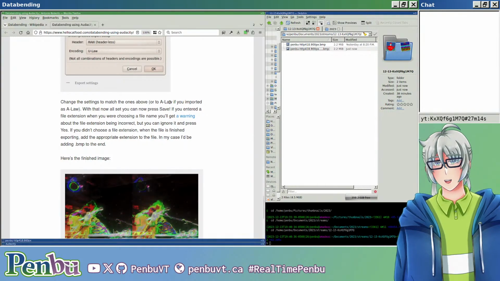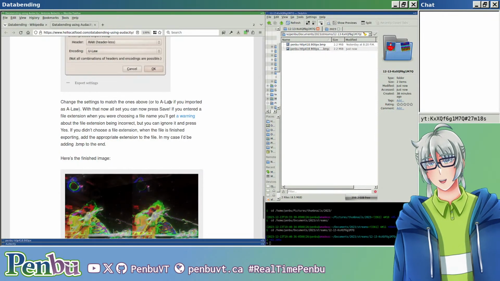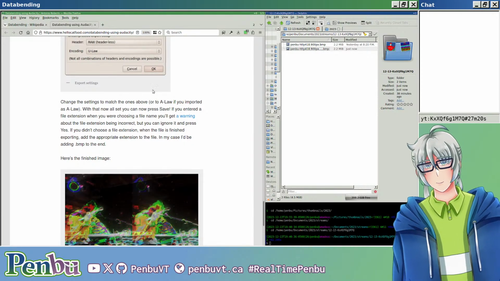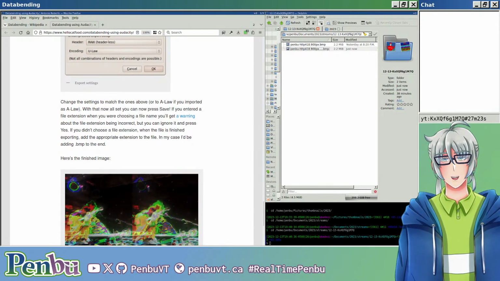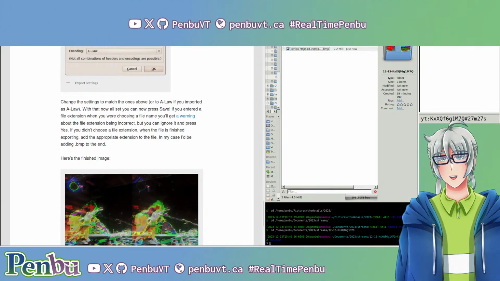Next one. I did mention that maybe we'd go with a blank canvas. Let me, actually, I forgot to prep GIMP, so let me do that real quick. I will be back.